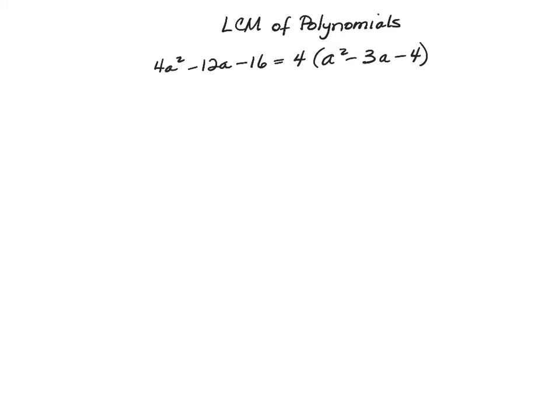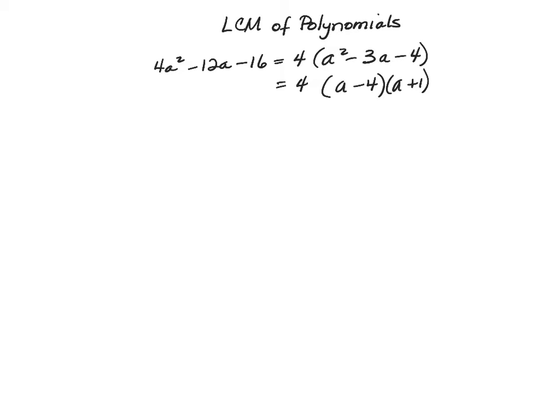At this point, you look at what's in your parentheses. Can it be factored? It turns out that it can. A squared minus 3a minus 4 is going to factor into a minus 4 times a plus 1. And you've all gotten previous directions, examples, etc., on how to come up with those factors. And there are 2 or 3 different methods that we have all used.